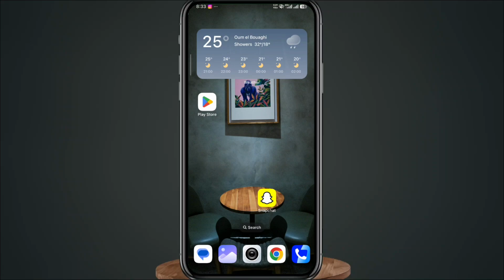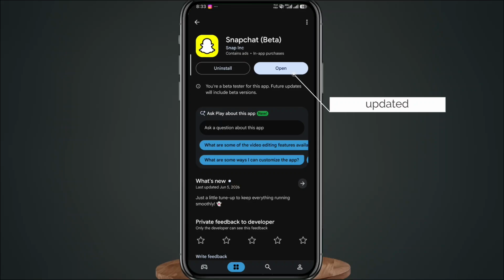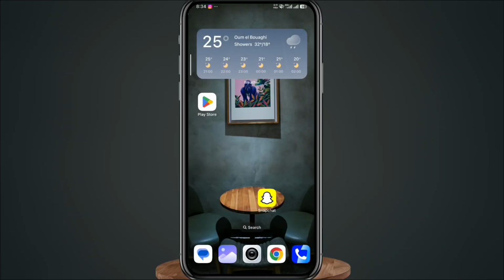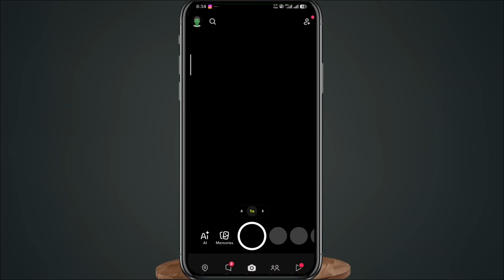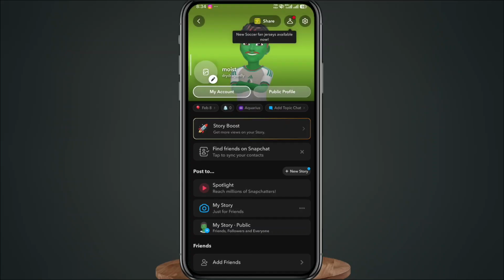First, of course, we go to your Play Store or App Store, it doesn't matter. Just make sure you have the Snapchat app updated to the latest version for everything to work smoothly. Once you get that out of the way, quit the store and let's open Snapchat now. Now from here, I'm only gonna open Snapchat and this account specifically to show you guys that it's a new account and I have no Snap score in it. And I'm gonna show you how easy it is once you follow up with me to get the Snap score up. As you can see, I have 0 Snap score here. And the work at first in this method is not going to be in the main account. I'm gonna show you where to start.